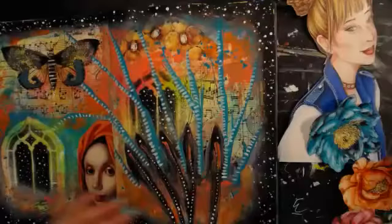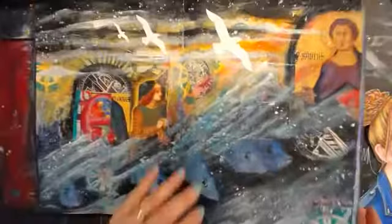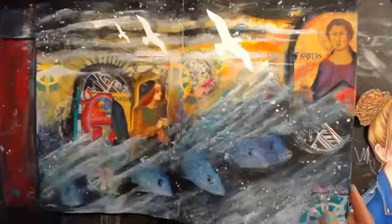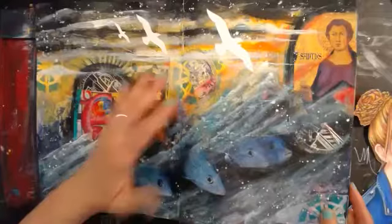Okay, all right, so I'm just going to do a flip here, and I'm going to keep all my flowers and my girl right here so that I can pick where I might want them to go. So again, this one's done, and this book is not varnished pages. The reason this book is not varnished is because I've used other things in it, like water soluble stuff, Neo colors, and things that will smear if I varnish, where the other book that's all varnish pages is just paper and acrylic paint. So I was easily able to varnish over it because nothing was going to move.